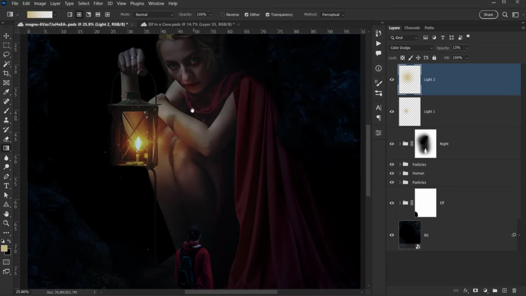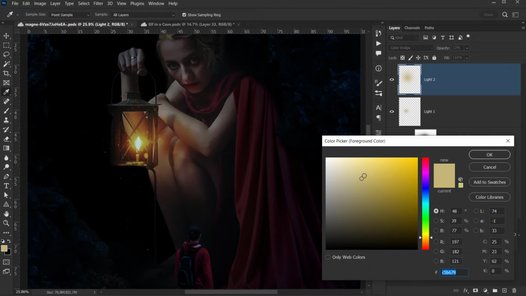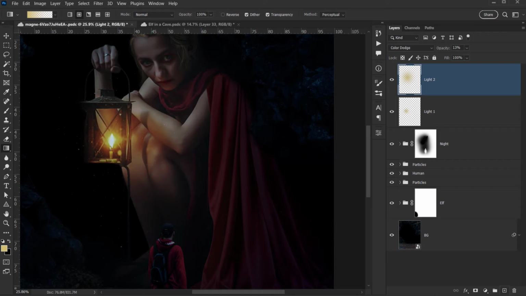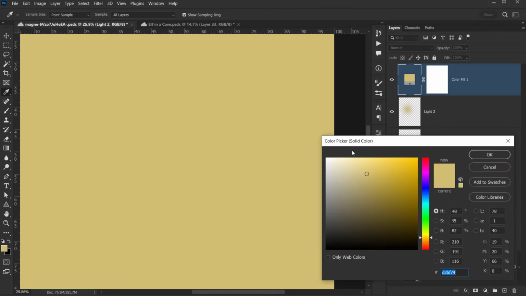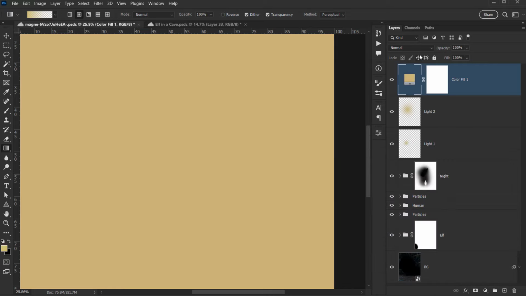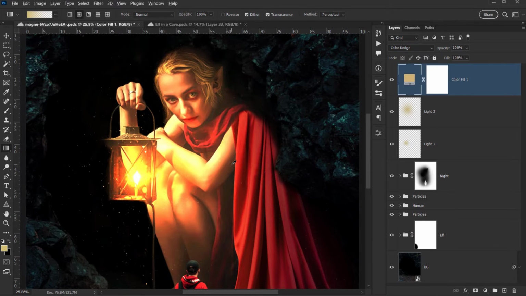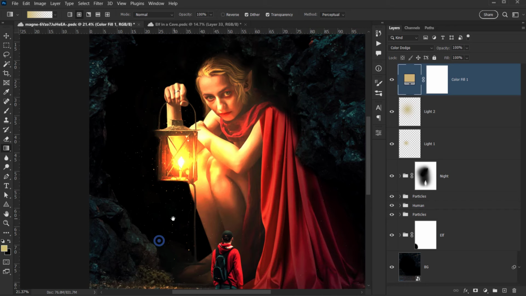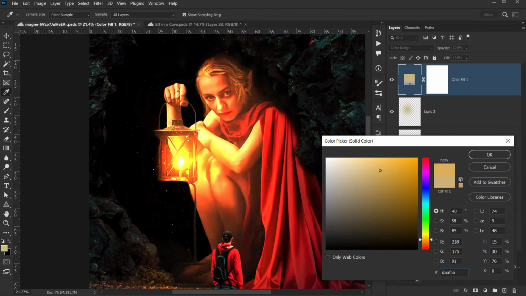Okay, now while I sampled this color in here, I will keep this color that we have on our foreground, and then I will go and choose solid color, and this will fill the solid color with the same color that we have in our foreground color. As you can see, maybe make it a little bit orangey and a little bit down in here. And then I will change the blending mode to color dodge again, and as you can see, for this one, I only want to affect the rocks. And you can also adjust the color to wherever you want, maybe a little bit warmer.